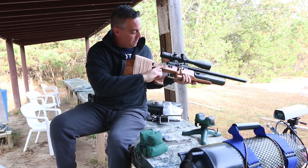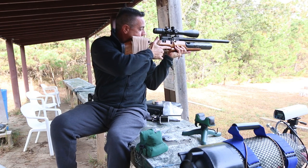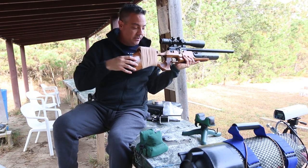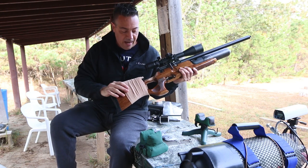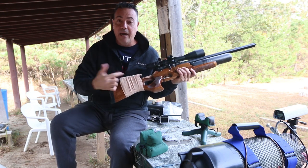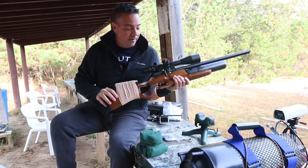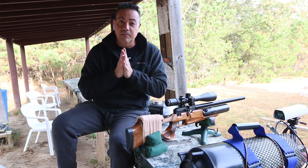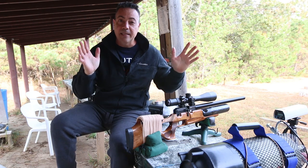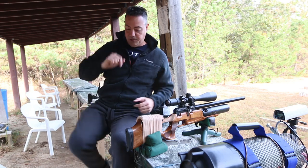I've also modified the stock here to give myself a thumb rest. I'm going to be redoing the stock — I have a raised pad here and I did buy another one of those adjustable risers that I'll be putting on this stock. But for now I want to get shooting before the wind kicks up, and hopefully we get some good results on the AVS slugs in 25 cal. Let's get to it. Upper left, 36 grain.